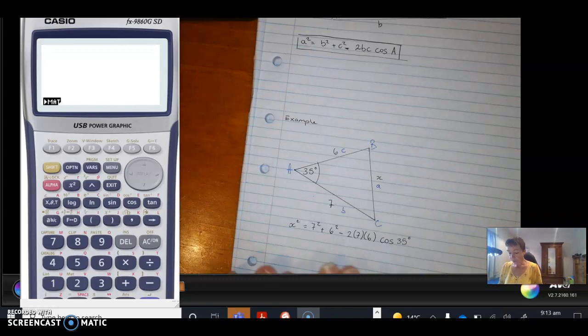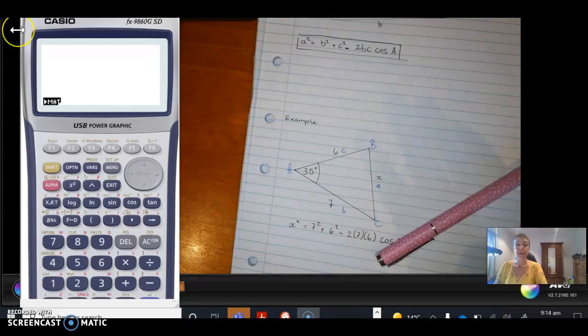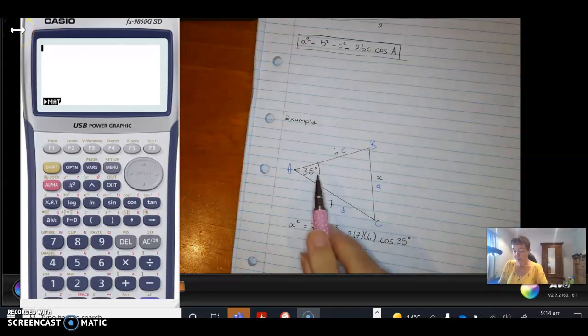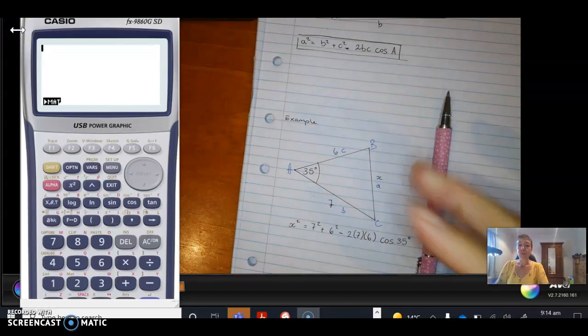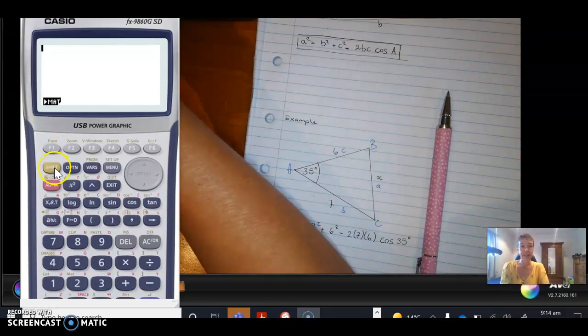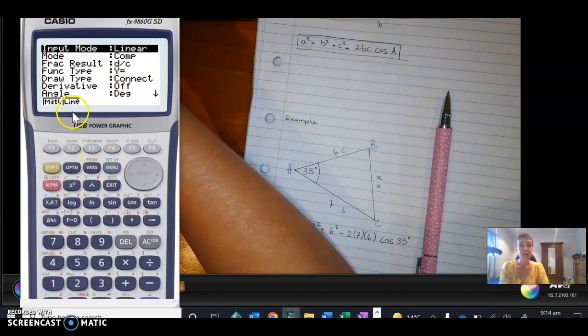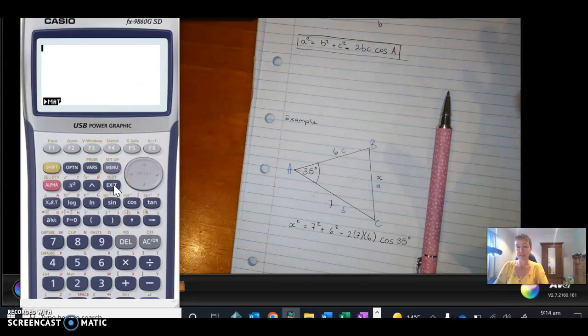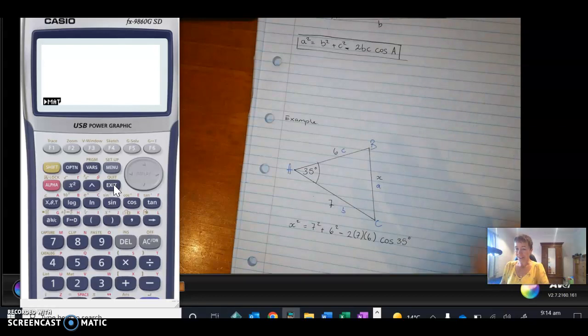Okay, so all I need to do now is put that into my calculator. Now I've got my calculator set up here. Remember, this is in degrees. You can tell it's degrees because it's got a little degree sign. We will be looking at radians later on, but for now it's degrees. So just check in your calculator, by going second function, setup, that you have got your angle in degrees, which I already have, so I do not need to change that, but please change yours to degrees. The default when your calculator has been reset is always going to be radians on these graphics calculators. So if you are working in degrees, make sure you change it to degrees. Otherwise you're going to get some funny answers.